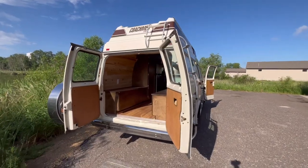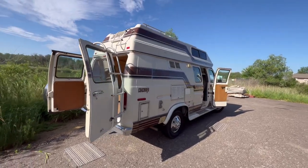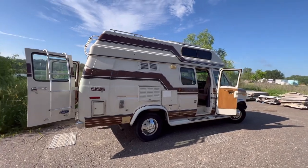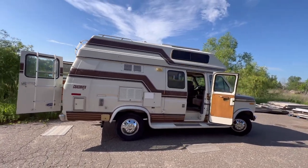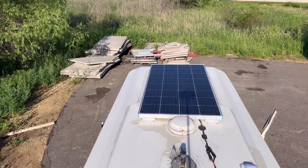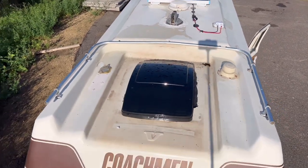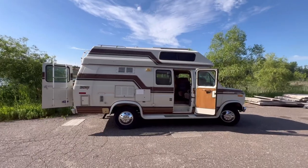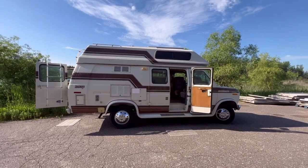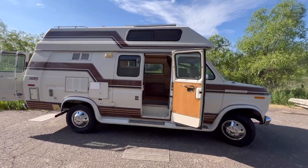One thing about the RV manufacturers is they just put too many bells and whistles on there. The generator, of course, at some point stops working, and we've made this to be an off-grid van. So up on top, we've got a Renogy 175-watt solar panel. You can see a little white roof gland where the wires come out. So he is all set for camping in the outdoors to be self-reliant without being plugged in, with the alternator charging the batteries and the solar charging the batteries.